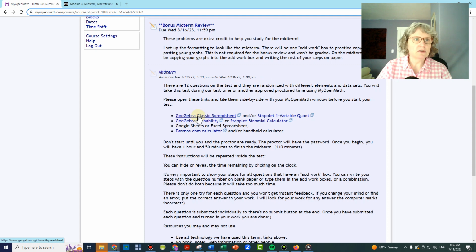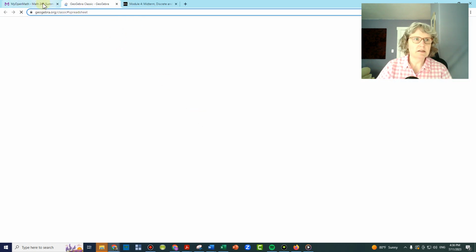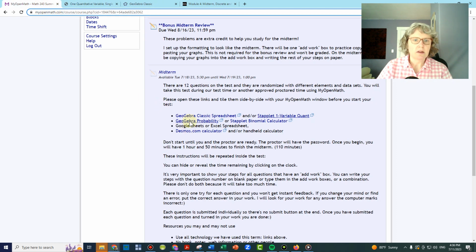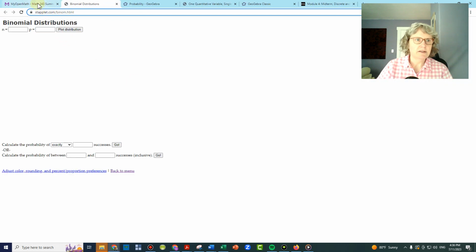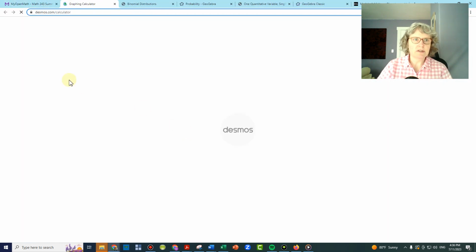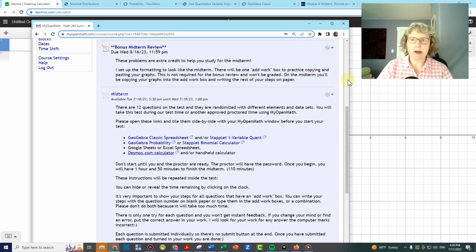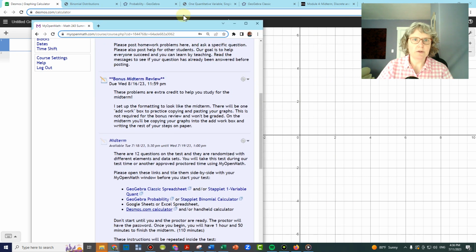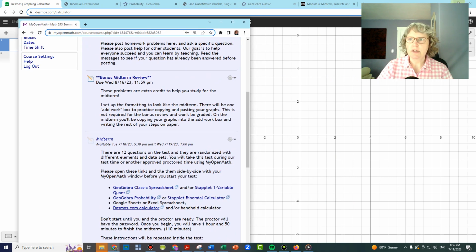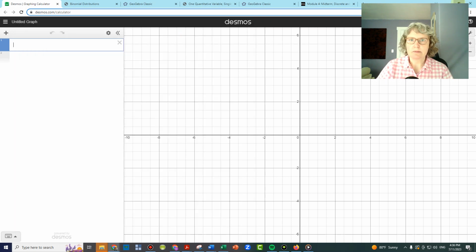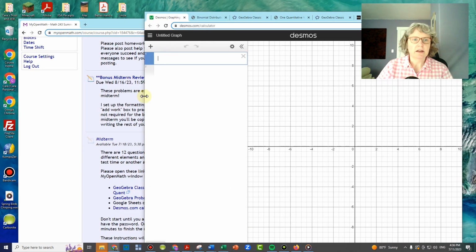So what I'm going to do is just start clicking on these links. They're all going to open in new windows, new tabs. Some of these are options of 2, so you don't necessarily need all of these. Then I'm going to drag my MyOpenMath so it's by itself. I'm going to make that about half the width of my screen. I'm using the restore down, is what it's called. It just makes it smaller, and then I can resize it.